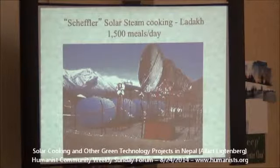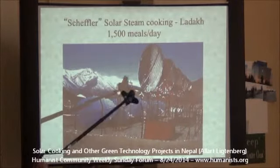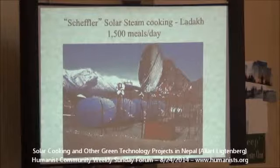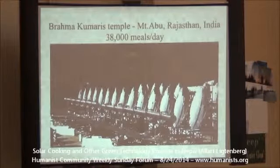Okay, if you put these things in parallel, you put 5 on here and 5 on the other side, and in the middle is this pipe. It's a steam pipe which goes into the kitchen, and again they have the gigantic pots where they cook 1500 meals in a very cold Ladakh climate for the soldiers there. And actually one of these is also in Nepal, in Kathmandu, with the Basra Foundation. And I'm not kidding you, this one you cannot see it. But this is 6 times 14, 84 of these things moving with the sun automatically, okay, and 38,000 meals a day. Are you getting hungry already?